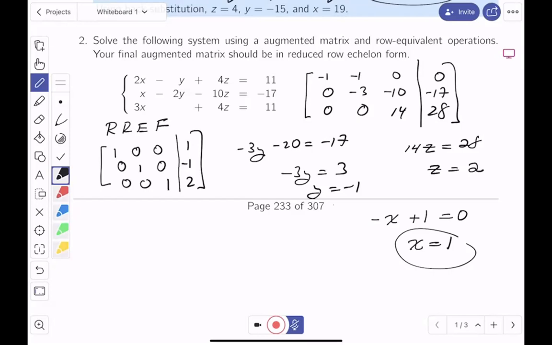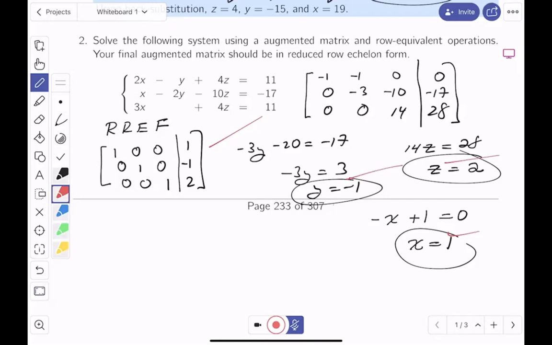Now, of course, certainly I wanted to get there, but they also want me to solve the system, right? So what's the solution to the system? Well, I got this over here. Look at the answer key, make sure you're staring at the answer key. And the answer key is in the blue area for number 2. And I'll just read it to you. I do see the reduced row echelon form, and I've got this correct. Make sure I'm correct in what I'm saying. And I got x equals 1, y equals -1, and z equals 2.